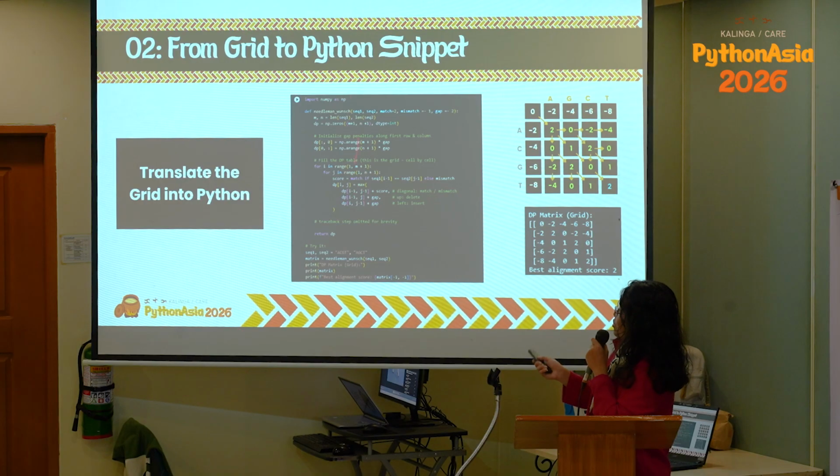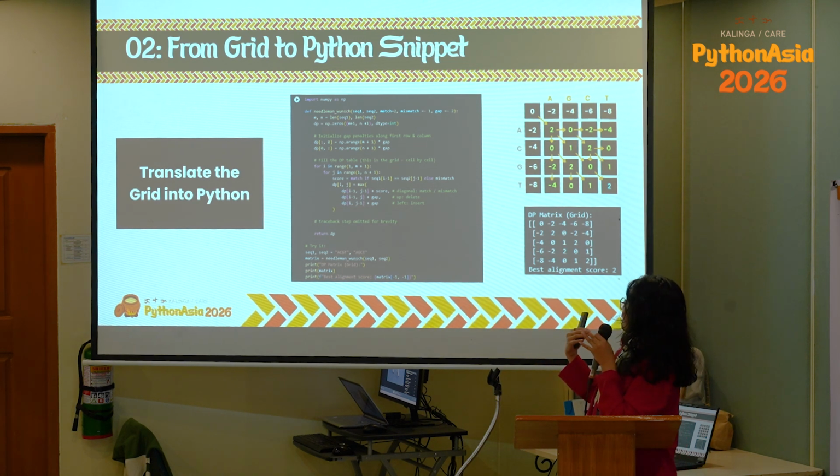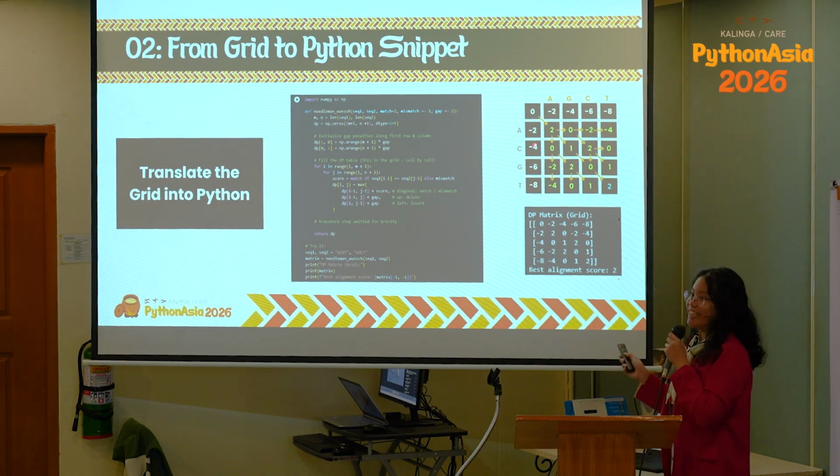And now I'm going to show you how we can translate that grid into Python. This is just a simple from-scratch code. It means that it is not yet optimized. So I just made this so that I can explain the different steps on how it is related to the intuitive grid explanation that I've done earlier. So as you can see here on the top, this is the grid that I have just explained to you, and this is the output of this code.